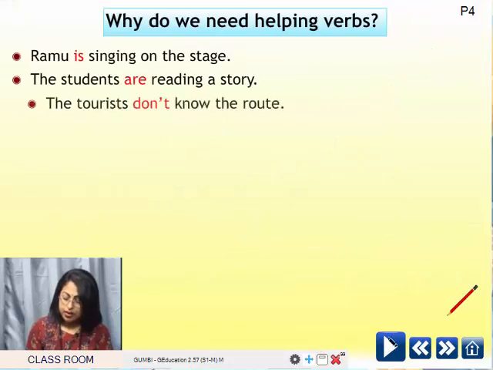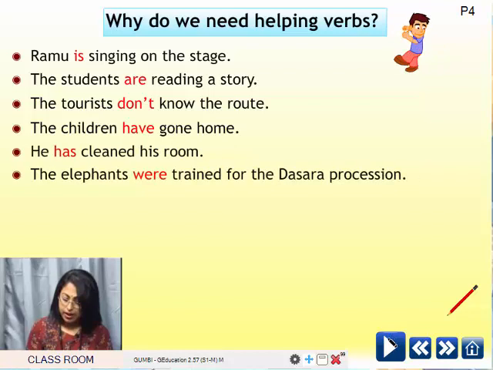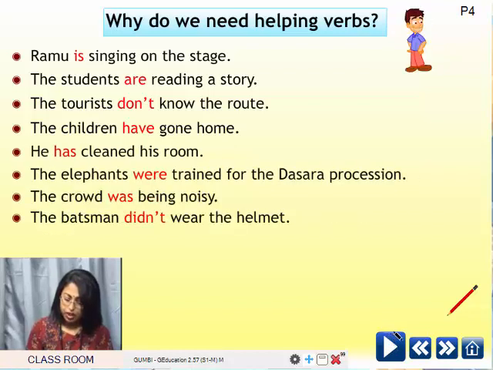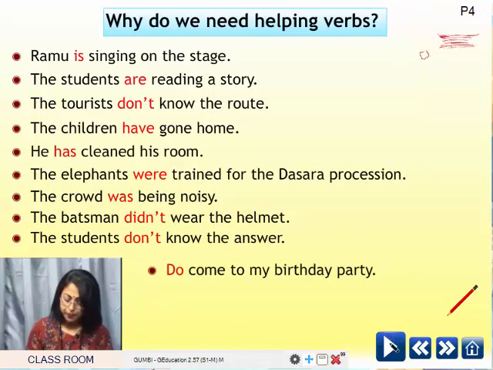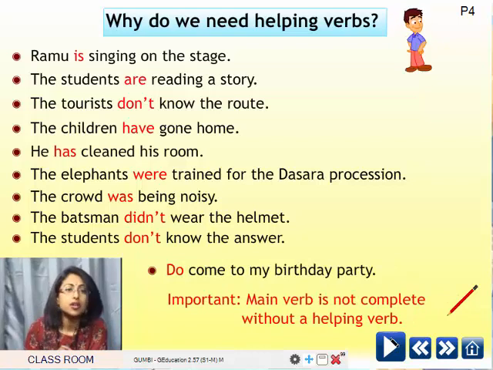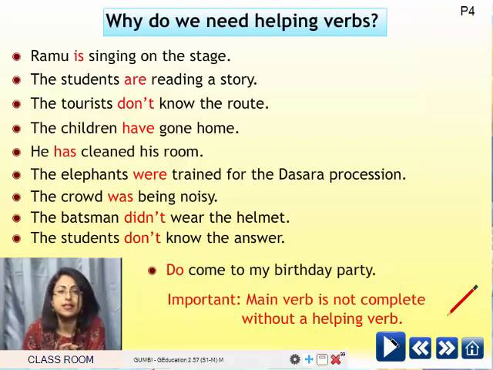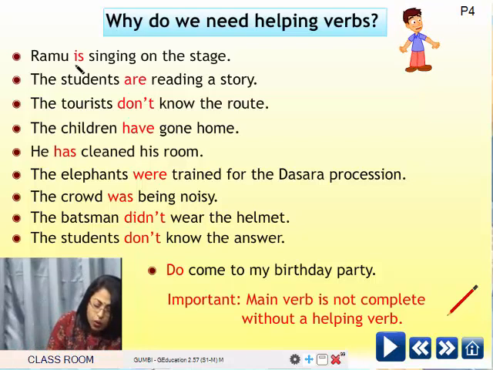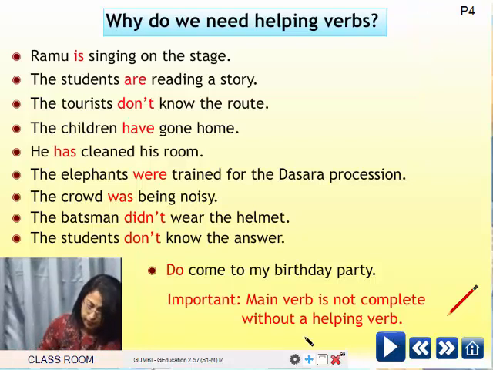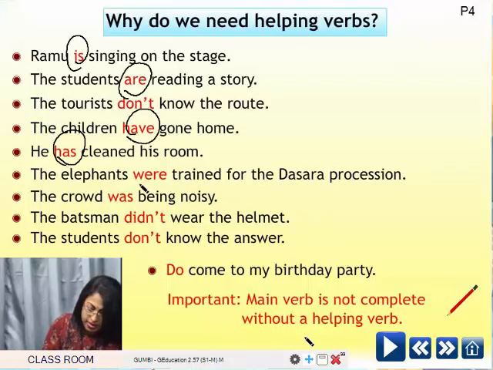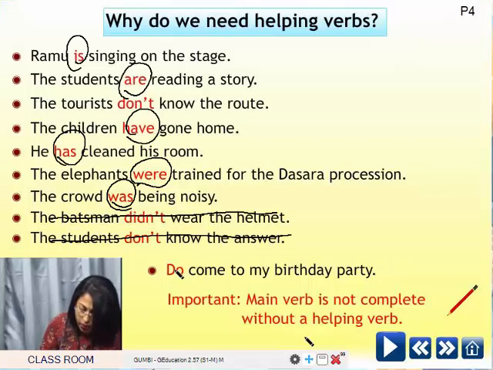So here we are going to see some examples and I will teach you all the main use of it. Alright, so I have a few sentences. So we will be learning only is, are, have, has, were and was. Did and don't I will teach you all in the following classes.